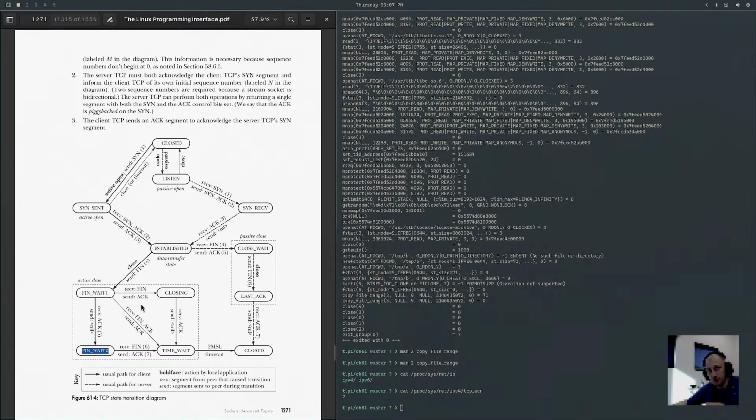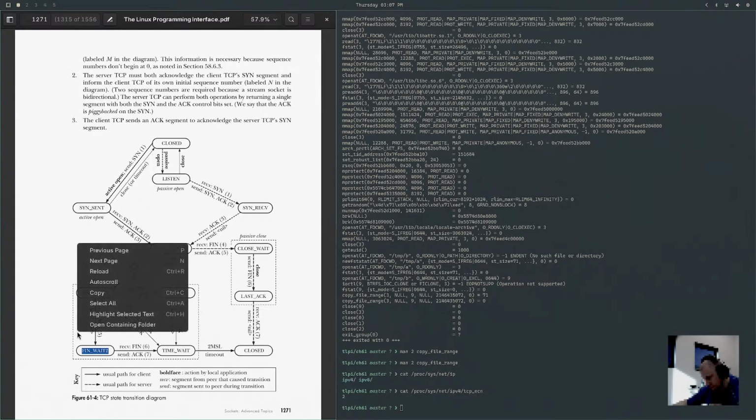TIME_WAIT. Having done an active close, TCP has received a FIN indicating that the peer TCP has performed a passive close or an active close. This TCP now spends a fixed amount of time in the TIME_WAIT state in order to ensure reliable termination of the TCP connection and ensure that any old duplicate segments expire in the network before a new incarnation of the same connection is created.